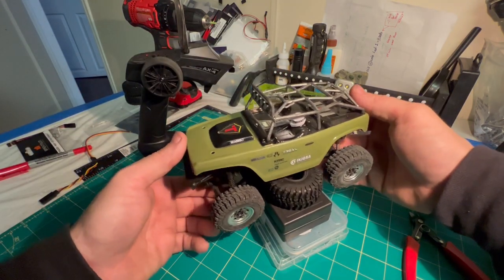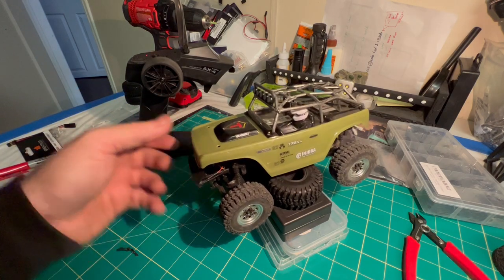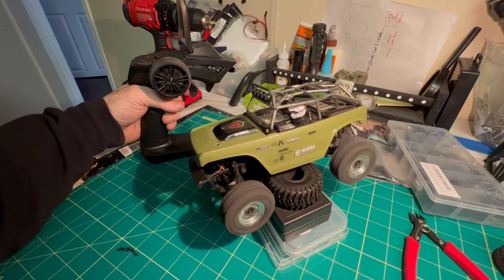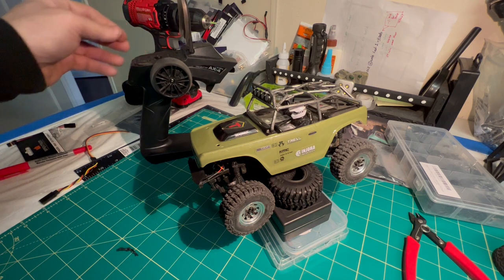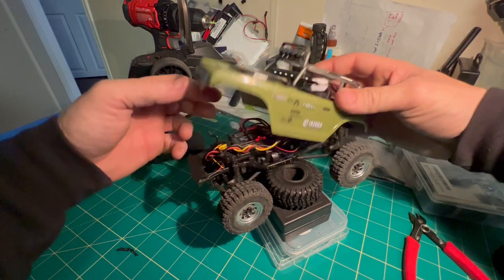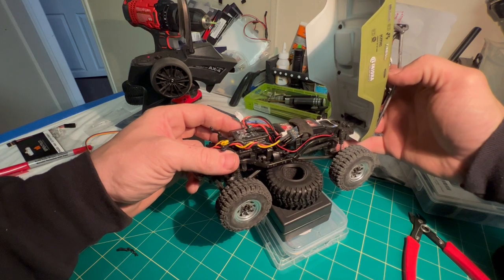I think it's pretty cool personally — like every time you think the SCX can't get any better, and then you get sound on it. If you want to turn it off really fast, I just found that turning off the controller will kill it. You can turn the controller back on and the only time it beeps is when you first power it up, so if you're shooting video or something like that, that's helpful.